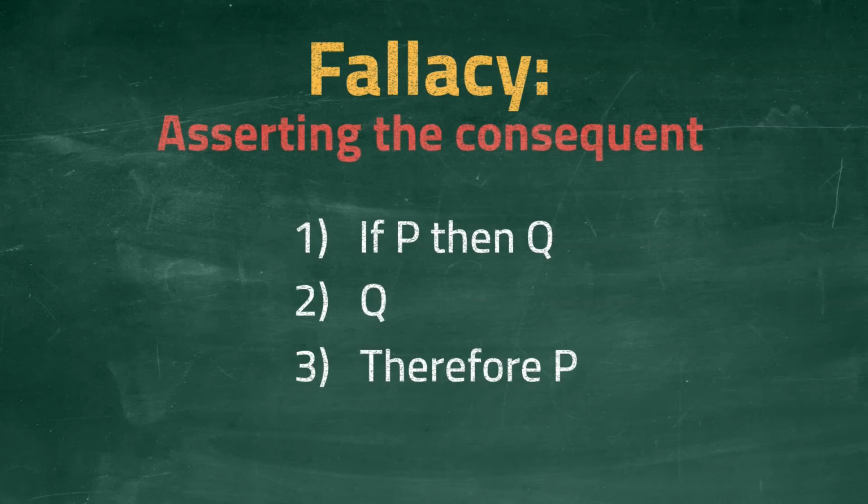Look at that for a moment. Where do you think the fallacy lies? The final statement, the conclusion, is what makes it a fallacy, because observing Q says nothing about P. It is possible, for example, for P to be false and Q to be true, and it is this scenario that makes the argument fall down.